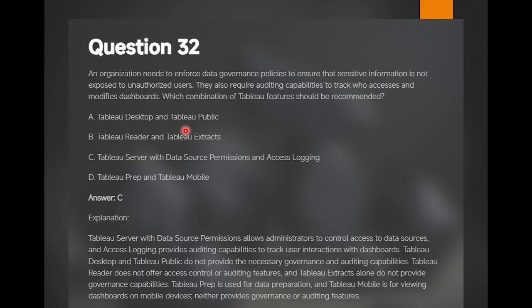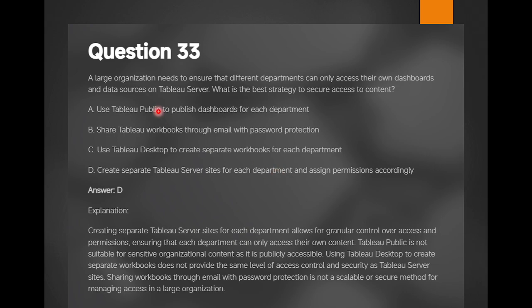Option A is saying Tableau Desktop or Tableau Public. They do not provide the necessary governance and auditing capabilities. So this is the wrong answer. Tableau Reader and Tableau extract, so this again does not provide governance capabilities. And Tableau Prep and Tableau Mobile. Prep is a data cleaning and data modifying tool, and Tableau Mobile is a tool we can use to see our dashboards on a mobile. So neither of these provides governance and auditing features. So our option is C, Tableau Server with data source permission and access logging. Moving to the next question.